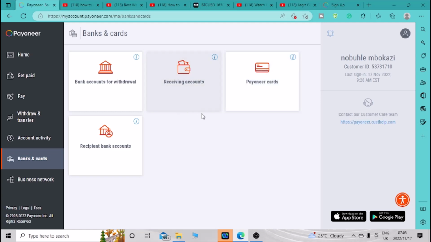You can come here and apply for it. They are going to withdraw the fee from your Payoneer money. Then they will send the ATM card to your location, your house address. You will receive the card straight.